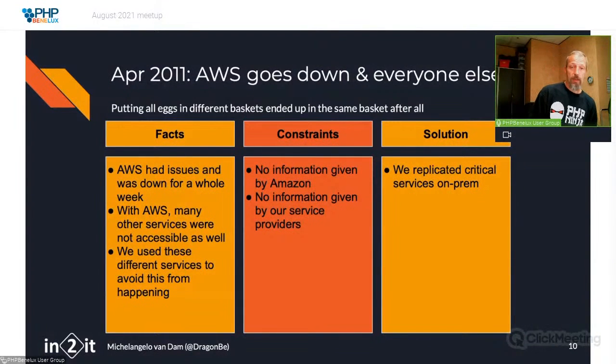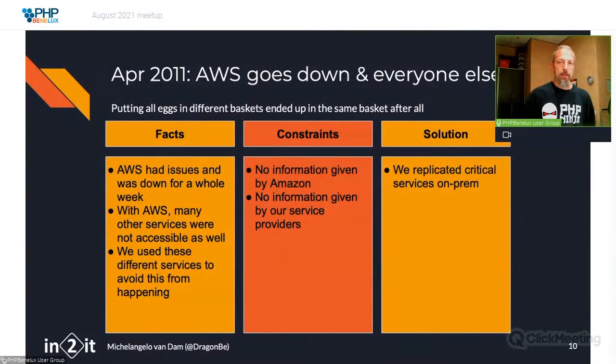So when AWS goes down, your services are no longer available. I do remember that there was no information given by Amazon, and also no information was given by our service providers, because we're not AWS consumers, we're service customers. So we called the services, and they had no clue what was going on.